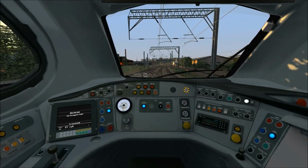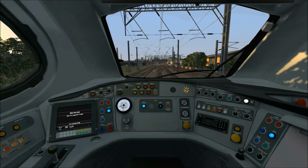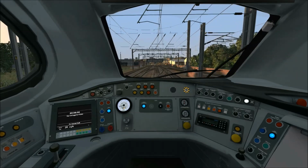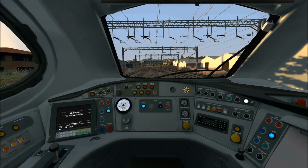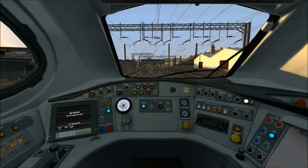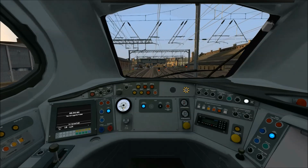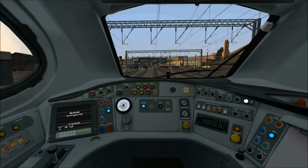Now entered the 20 mile per hour speed zone as we head towards Carlisle station. I am going to need to use the brakes now momentarily to control the speed, as there is a short downhill section as steep as 1 in 43, which part of the train is now on. So I've just applied step 2 braking to ensure that we don't gain too much speed. I'm going to gradually reduce that as we get towards the platform here at Carlisle.